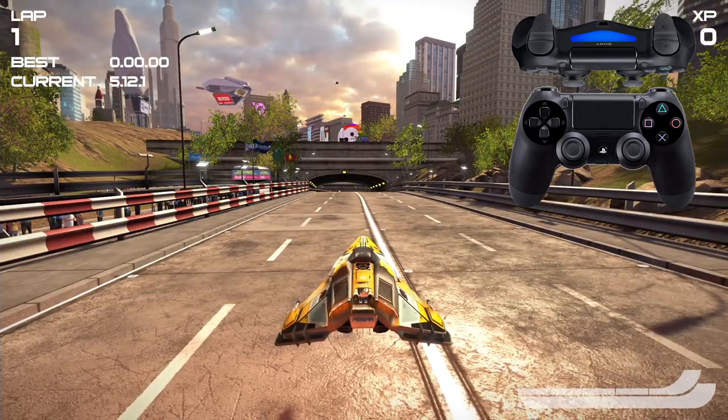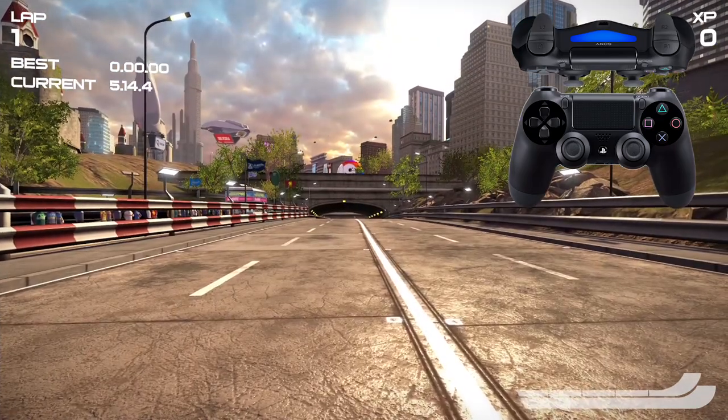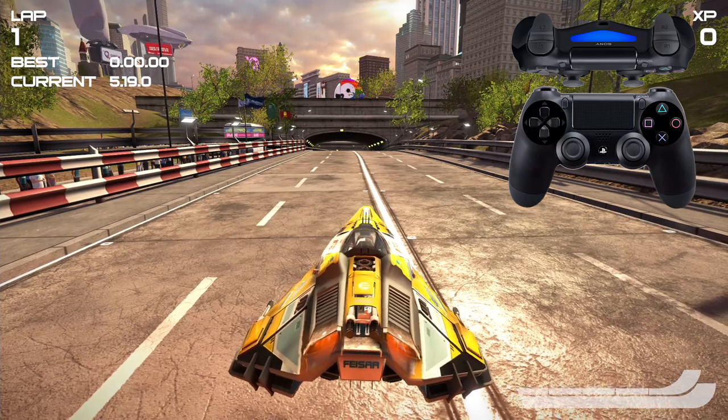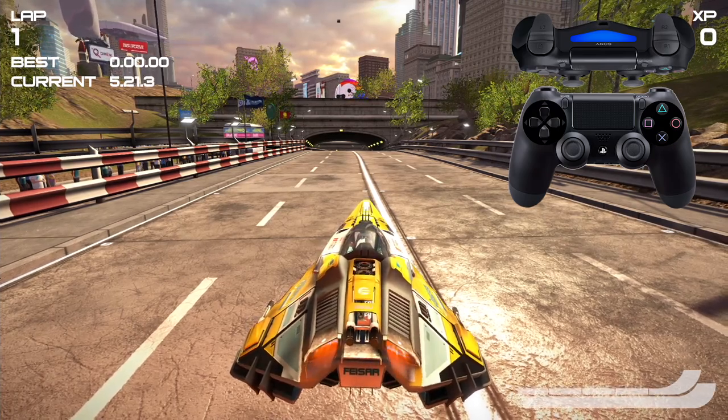Pressing it again will set you to nose view. And one more time returns you to far chase. This is all a matter of preference. Use whichever one feels the most comfortable to you.